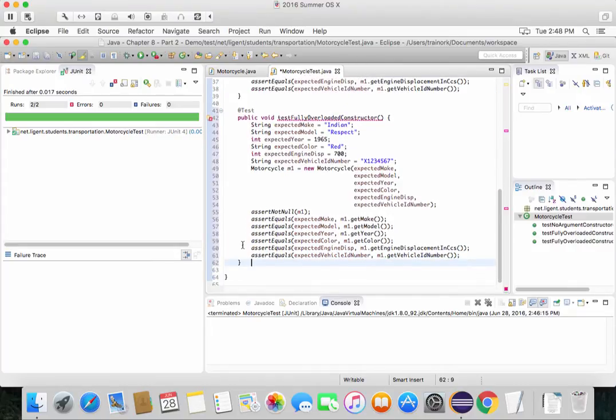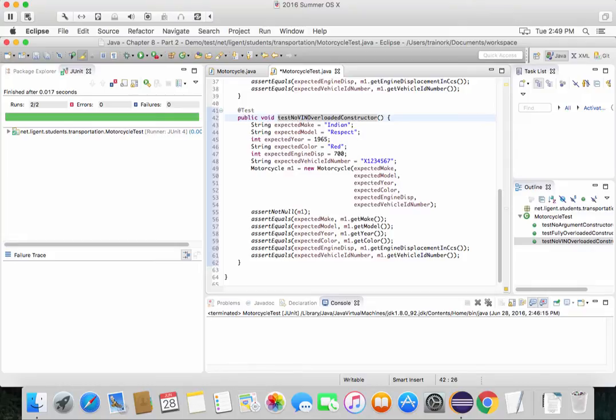And you remember, so fully overloaded constructor. And let's call the last one the no VIN overloaded constructor. Okay, no vehicle identification number.